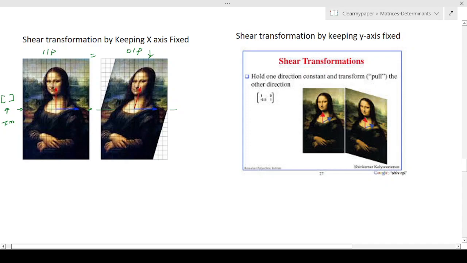In this case, the shearing is happening across the x-axis. If you see, the x-axis is almost constant. The y, the red line in the image, is slightly tilted at an angle. So we need that angle. So if someone gives us, okay, I need the squishing or shearing at this angle, how will you do that?